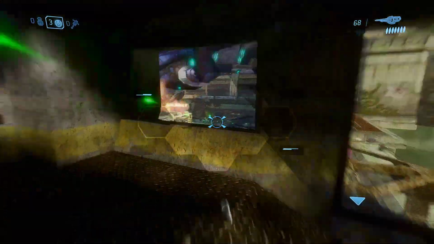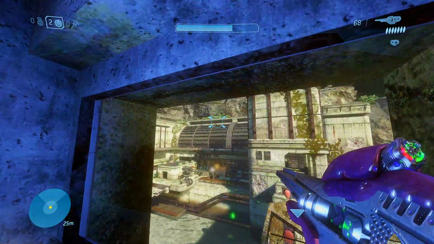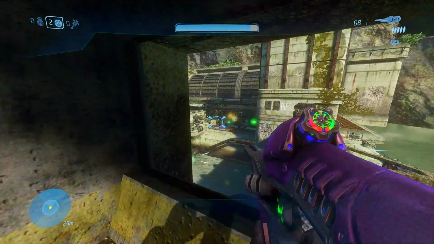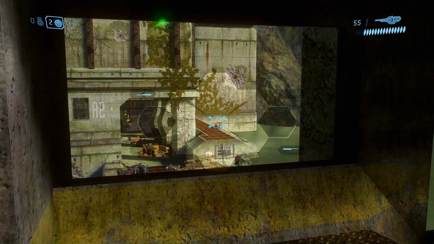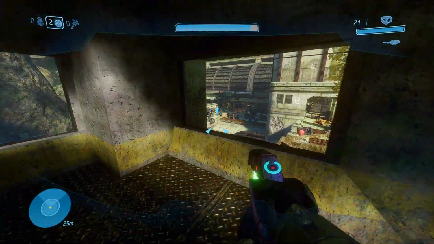This section used to be pretty funny before the enemies could engage you at this range, because you could kind of look down and just snipe them left and right, and they couldn't do anything about it. And now it's like, oh my god. Now you just look out there and... Woo!